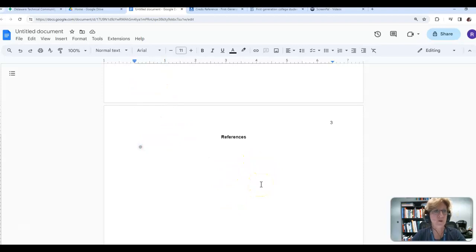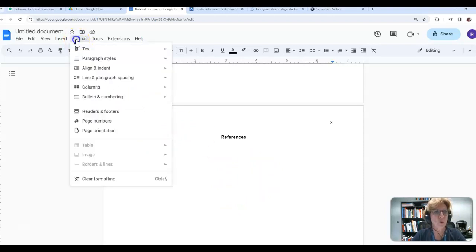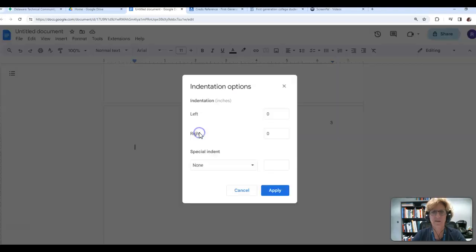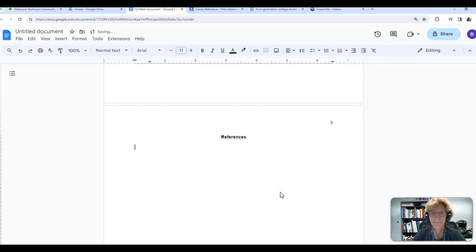But if you are in Google Docs, you can go to Format, you can go to Align and Indent, go to Indentation Options, and then you'll see where it says Special Indent, and you will choose Hanging and Apply.